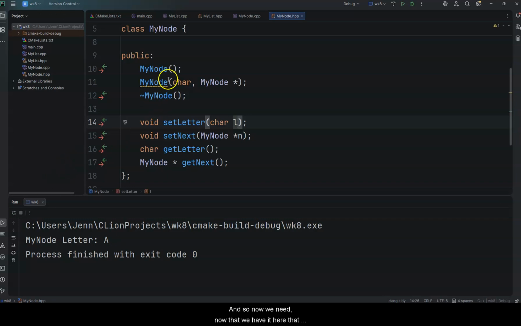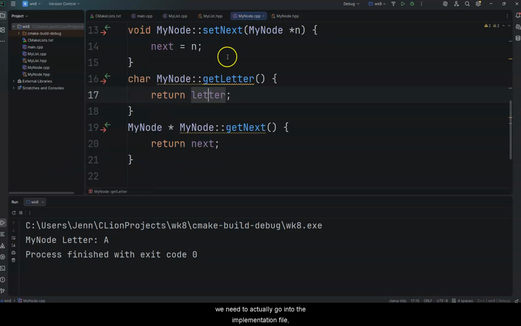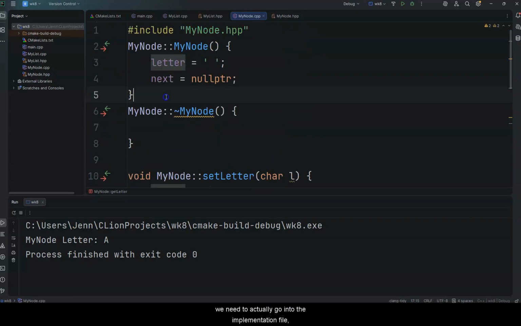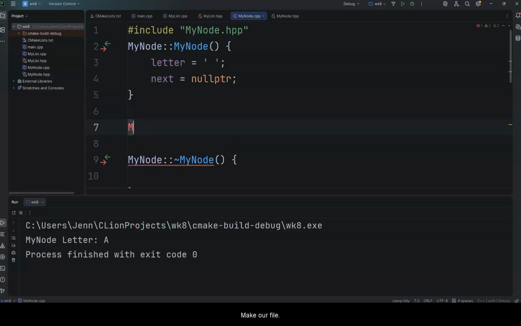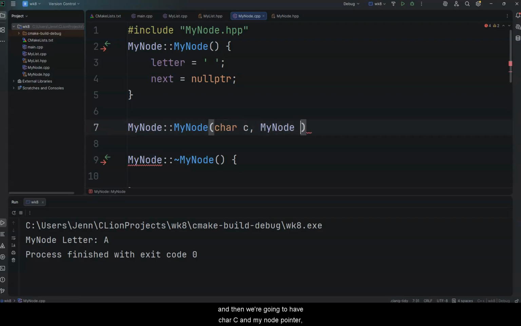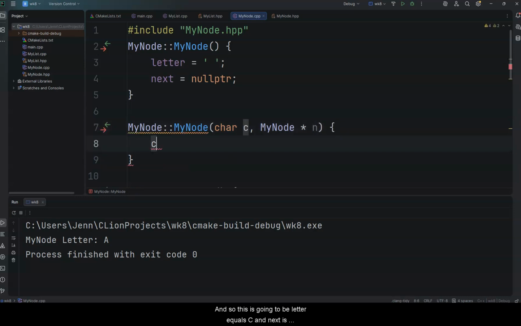Now that we have it here, we need to go into the implementation file, go up to our things, and make that. So it's my node, scope operator, my node, and then we're going to have char C and my node pointer, asterisk, and we'll just call it N for next. And so letter is going to equal C, and next is going to equal N.